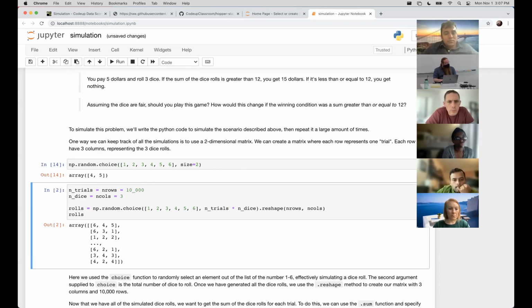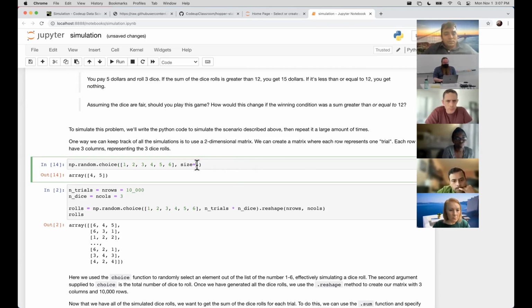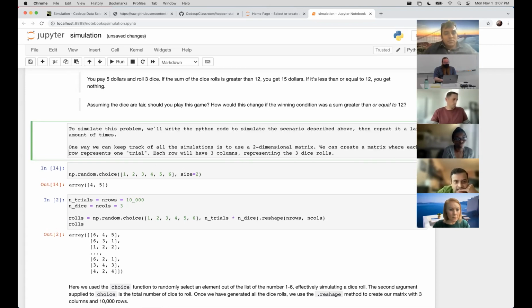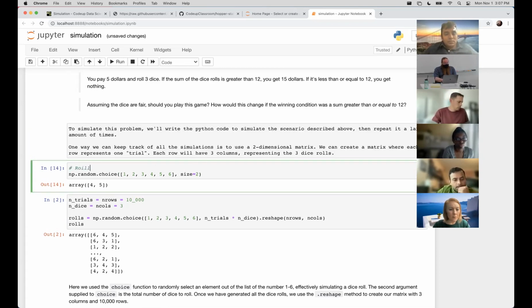Y'all are with me on this example? What if we want to roll 2 dice at a time 10,000 times? Maybe not 10,000. Let's just do 10 times. Keep it simple and small. We can pass a little tuple here, 2, comma, 10.